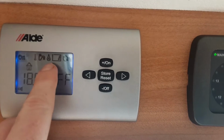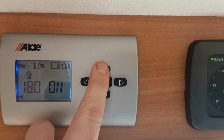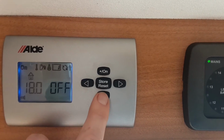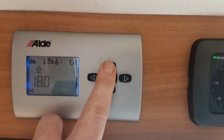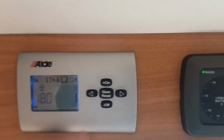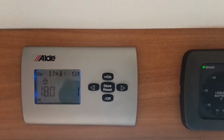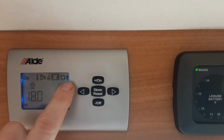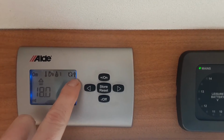Come across to the right, you've got the option to run the caravan on gas. The heating and hot water on gas, should I say, so you can turn the gas on or off. The next one across is to tell the heating control panel how much power you've got coming into the van. So you've either got 1 or 2 kilowatts. If you set it to 1, for instance, that will be 1 kilowatt of power that the caravan is using internally for the heating and hot water. Next up, you've got the pump symbol to say that the heating pump is running, and next to that you've got the symbol to let you know you've got mains power coming into the van.